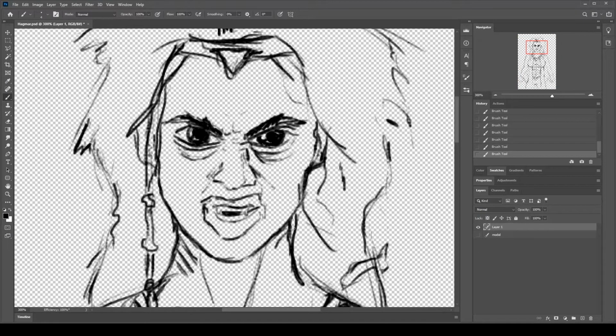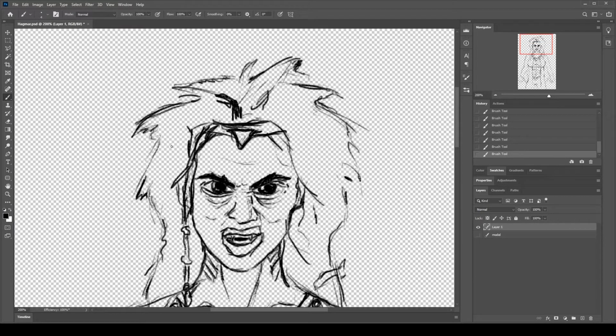Just going to start adding in details, some gills on the side. She's a fish monster, remember? Just kind of add in some more bags on the eyes, a little detail on the hair.